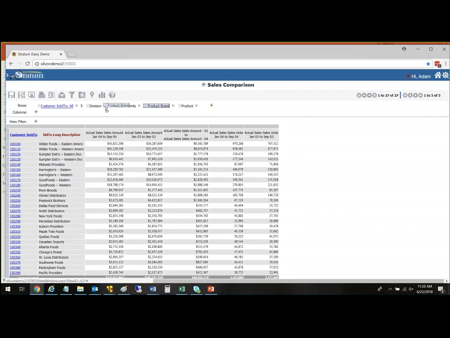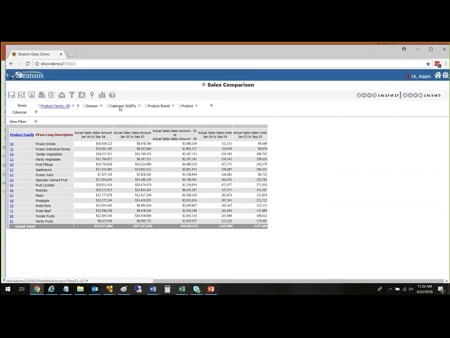So again, I can just do that with product brand. If I just drop it there, maybe if I want product family before division, well, I would just come all the way over here and then release it before my division. So moving these around is pretty simple to do. As a matter of fact, I can probably move customer sold to around as well. By moving customer sold to, as you can see, it then presented product family as my beginning dimension, which turned blue because it has to obviously show something here. So it then shows my product family.